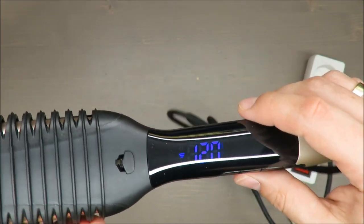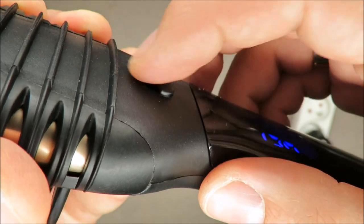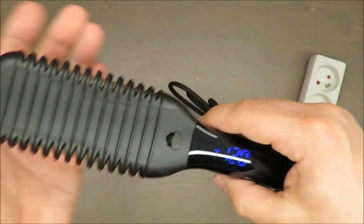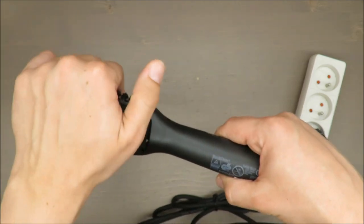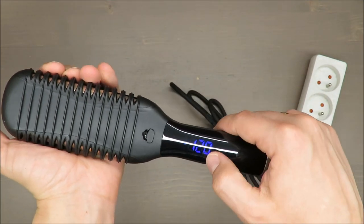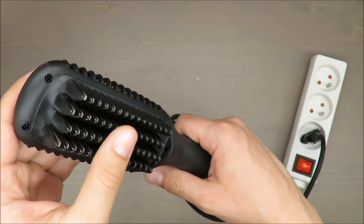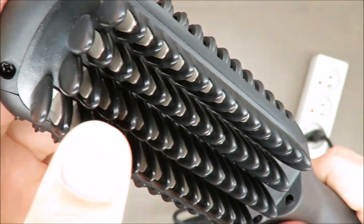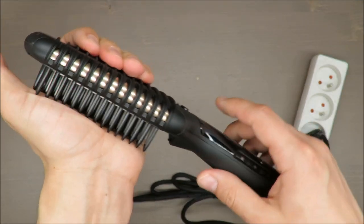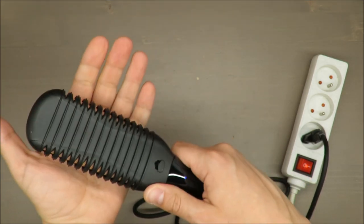While we wait, I'm not an expert, but if somebody could explain what this part is — it looks like it's to keep the hair in place — please share in the comments. In the meantime, let's wait until it heats up. 120 degrees is actually a lot already; I can feel the heat, but because the steel plates are insulated with a plastic cover, I'm able to hold it in my hand, which means you can easily place it on almost any surface.